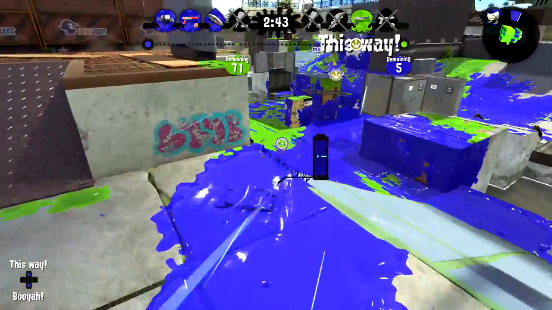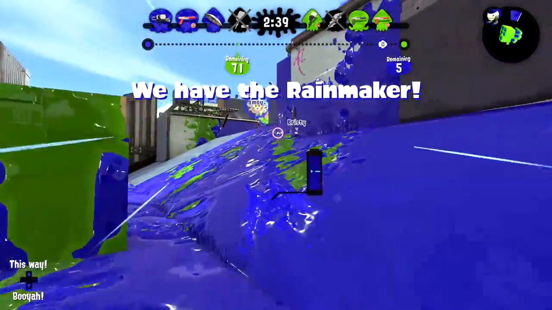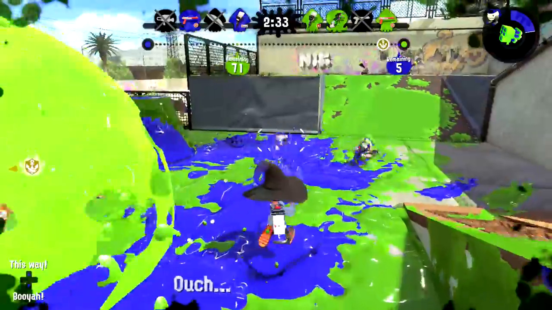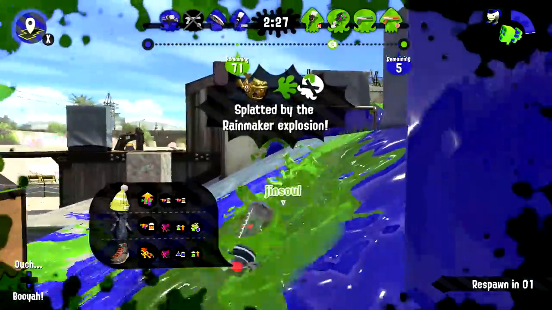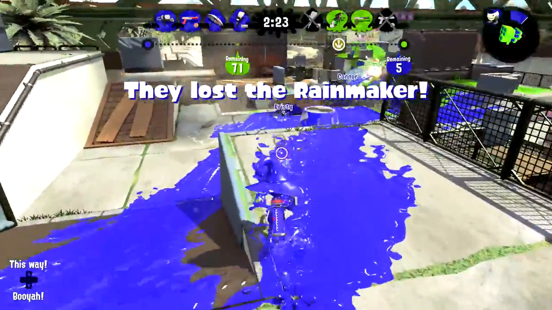I mean, right now we have an incredible amount of control. We have it to 5, they'd have to get a really good stretch with it to actually be able to make that work. Oh no, I need to splat these guys because I'm not gonna be able to get it any other way, but my aim is terrible today. Last episode and this episode is awful aim across the board. Okay. So they lost the Rainmaker.